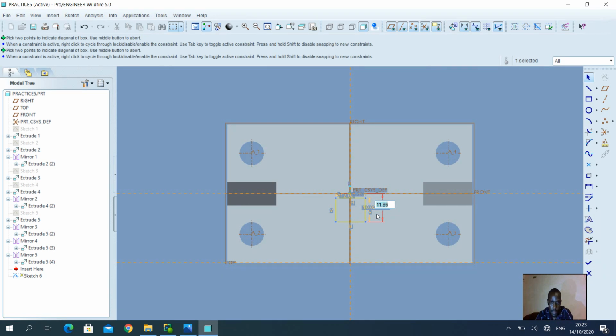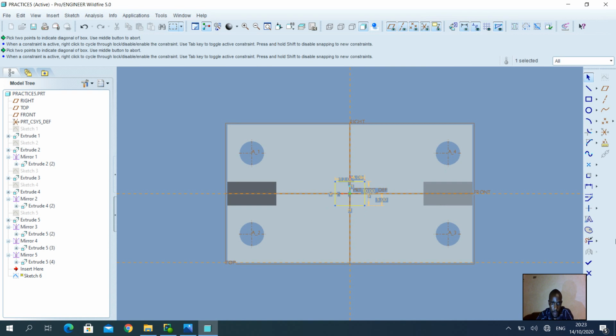This part is half of 10, which is 5. Yes, like that. And this part is 6, half of 12. I hope I'm getting these dimensions correctly. Yes, that is done.